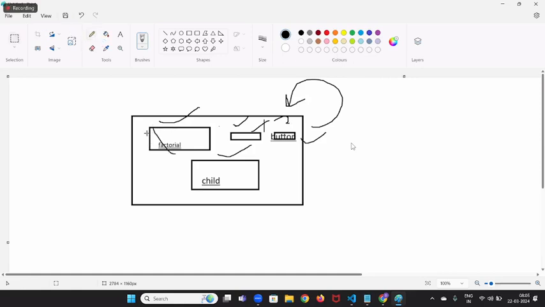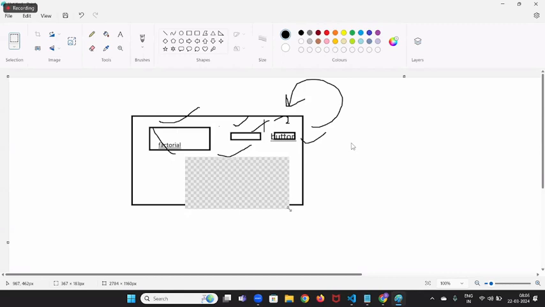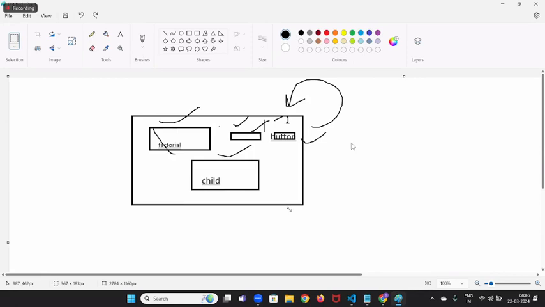Whenever it is re-rendering, it just deletes everything and then creates it again. Delete it and create it again. The same thing it will do on every re-render. You got my point? Because on every re-render it will execute your code, which is not good performance-wise. Right or not? Is it clear? So we don't want that kind of thing.